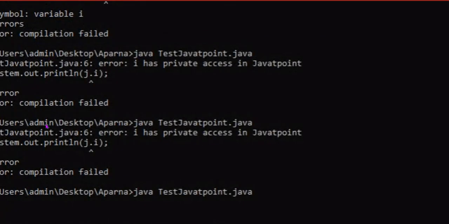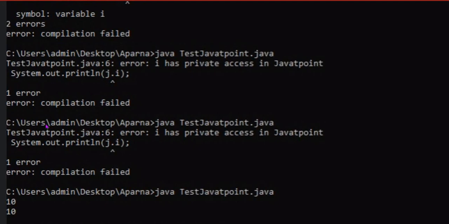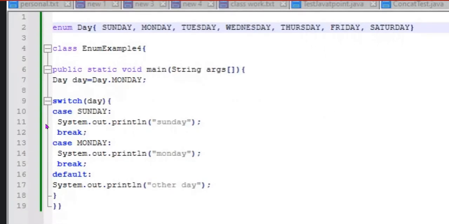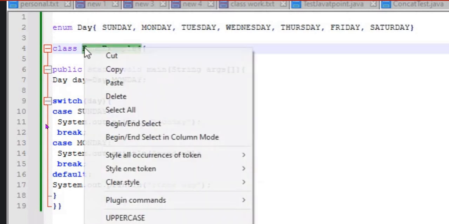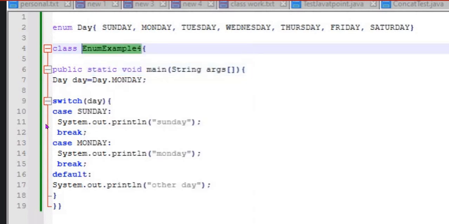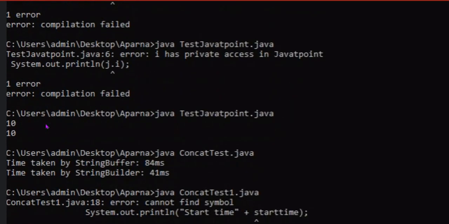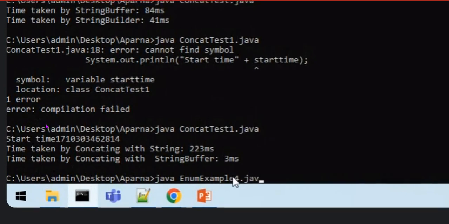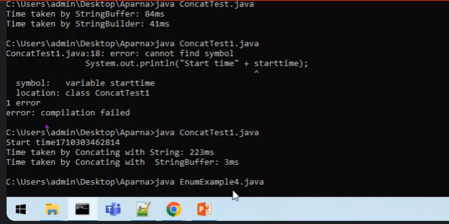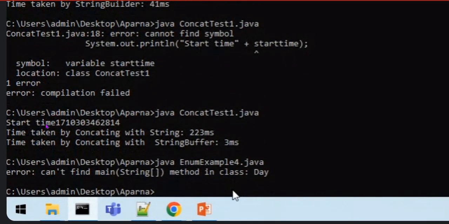So you have to understand what the comparison is. Yeah, sir. Once I'll show you, sir. This is what I am getting, sir.